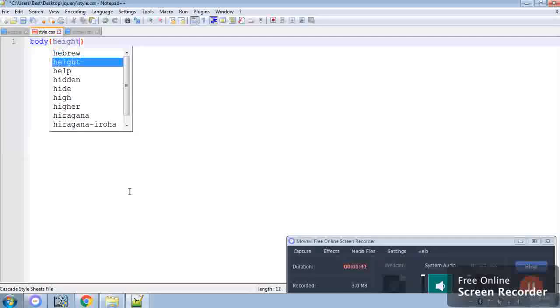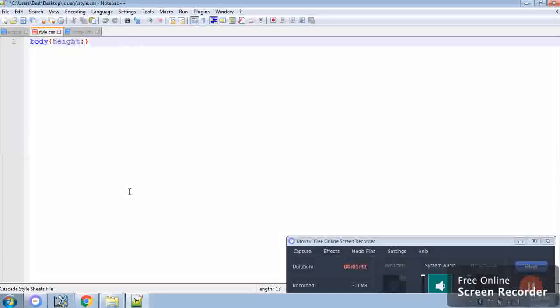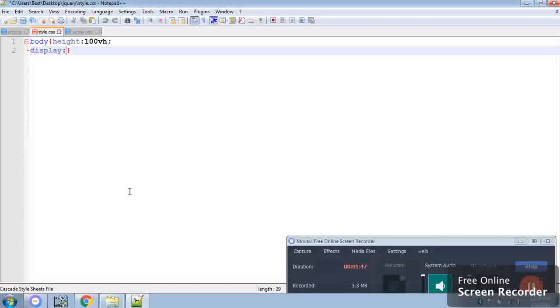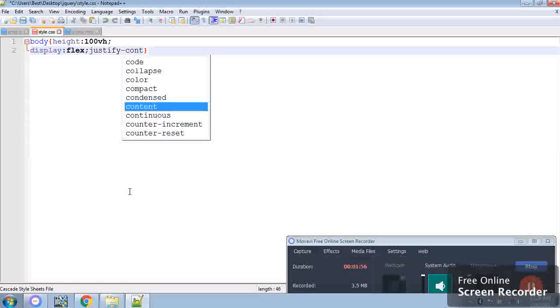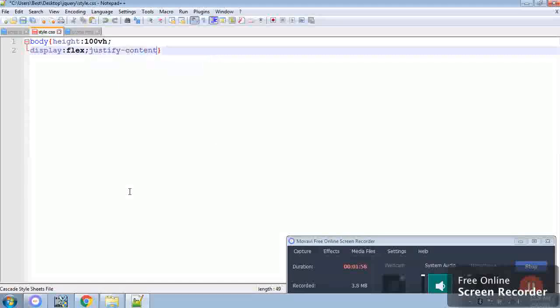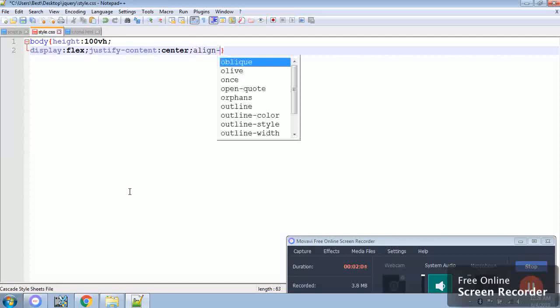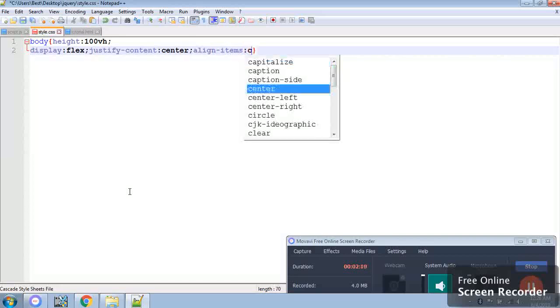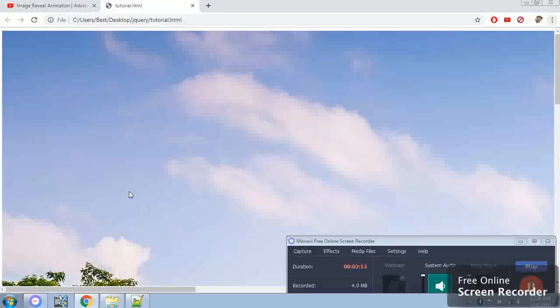Height of 100 vertical height, display flex, justify-content: center, align-items: center. What it will do is allow whichever content is inside the body to be in the center of the screen.